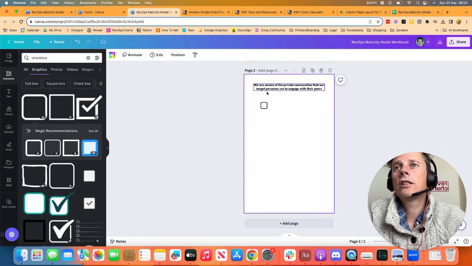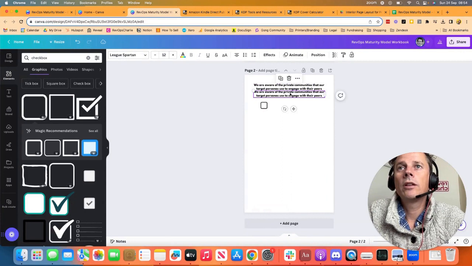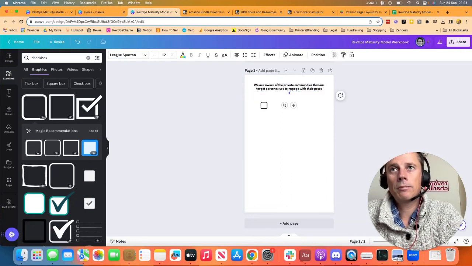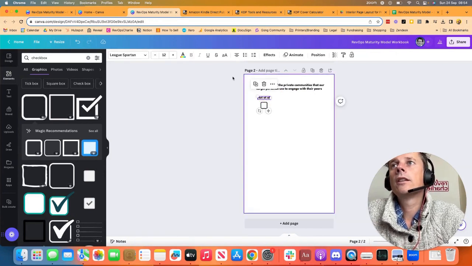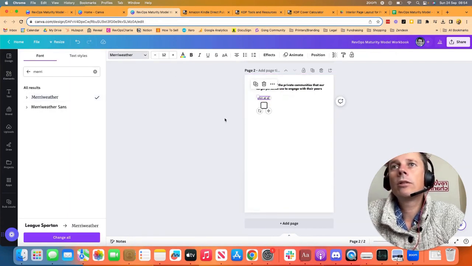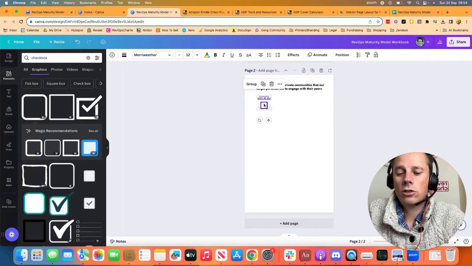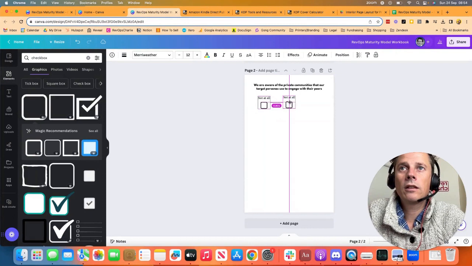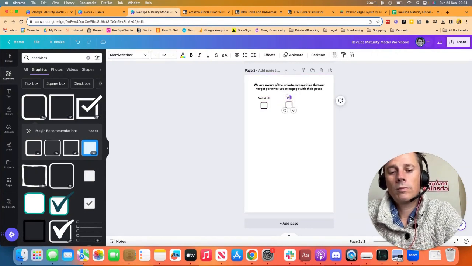Yeah, let's try this, and then let's try another bit of text. Not at all. And this will be Merriweather. Copy that. Partially.